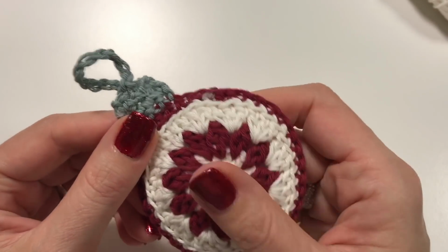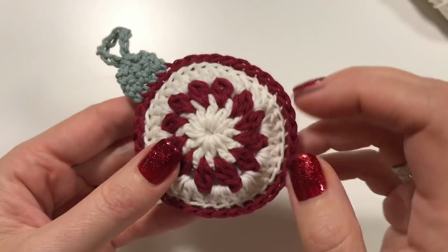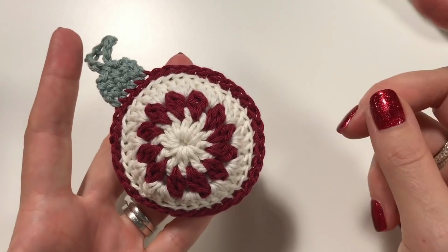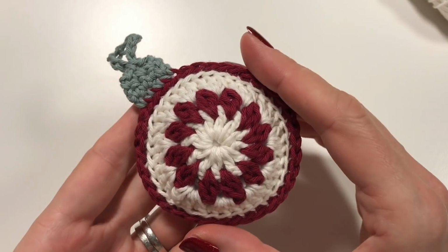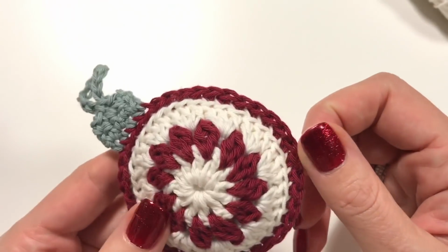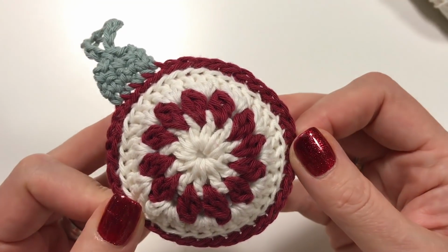So I'm going to add a lot of baubles to my collection this year with all these advent videos I am doing. I have also designed some really nice other baubles, like the flat ones, but they're for in a couple of days. Okay, so let's get started on this one.